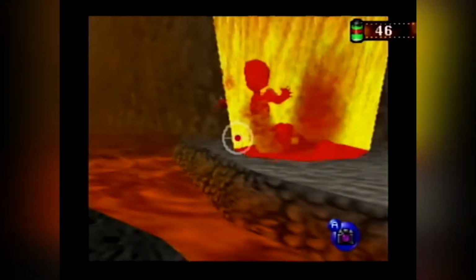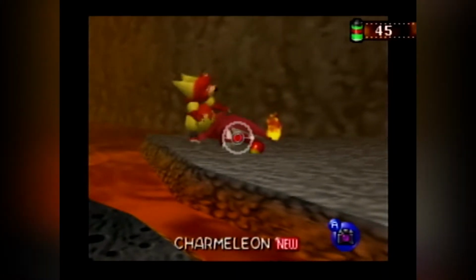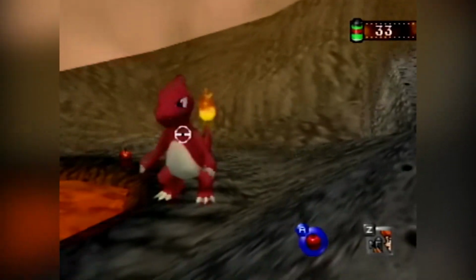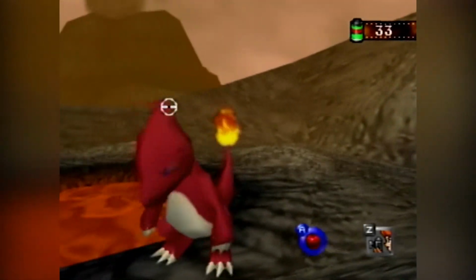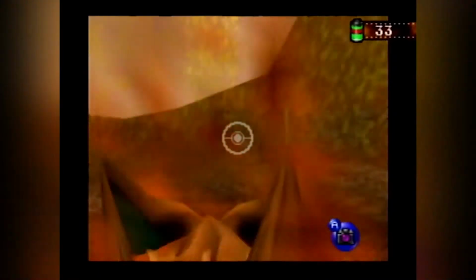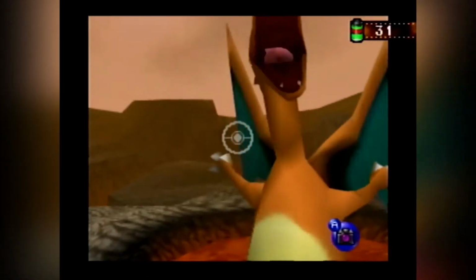If you hit this Magmar, he'll evolve Charmander into Charmeleon. I managed to get this shot of the Magmar fighting, and of course if you manage to knock Charmeleon into this pit of lava here, Charizard will emerge. The beach and tunnel are a good introduction, but Volcano is where the game really starts to shine.